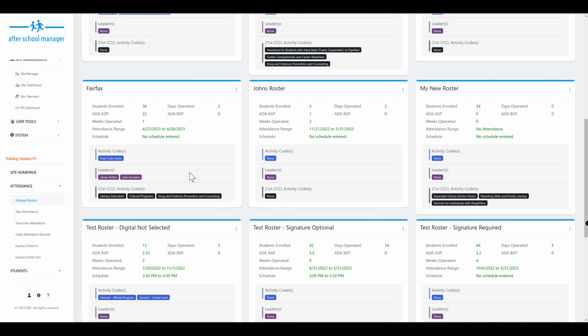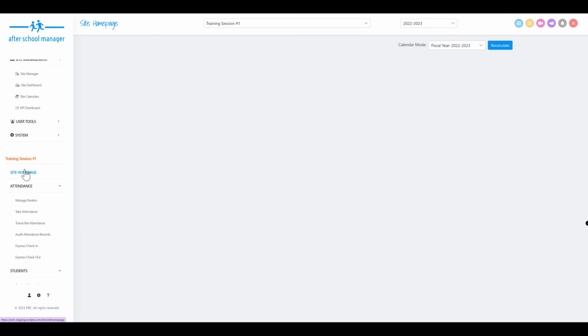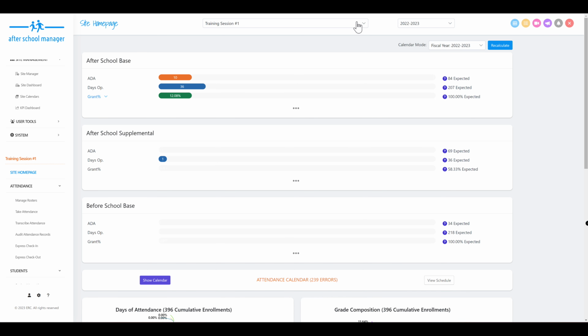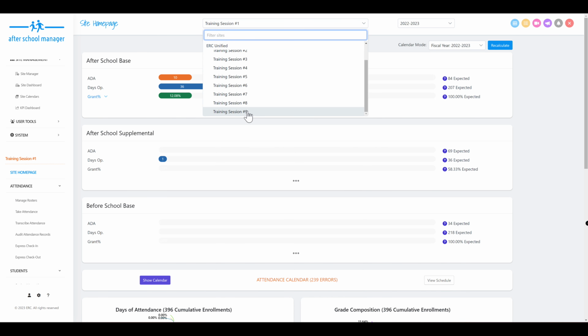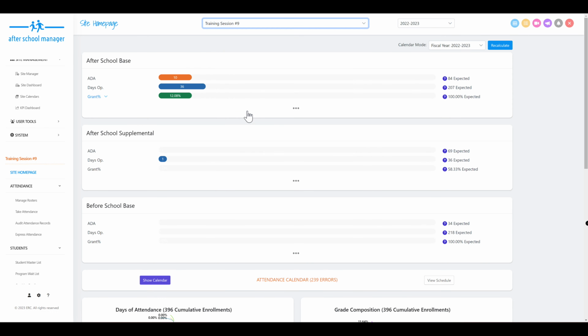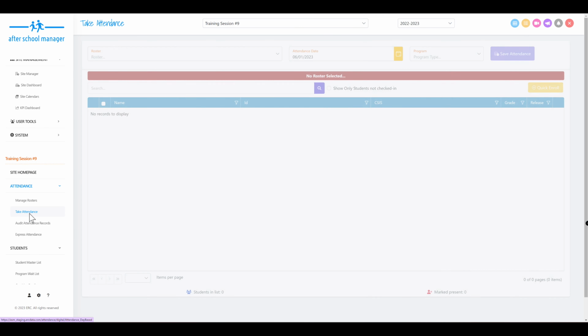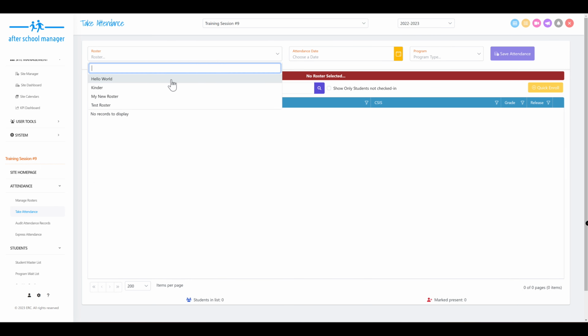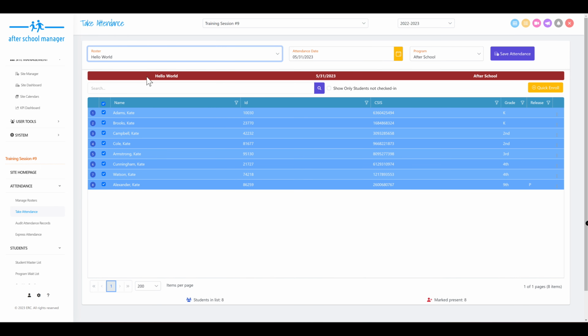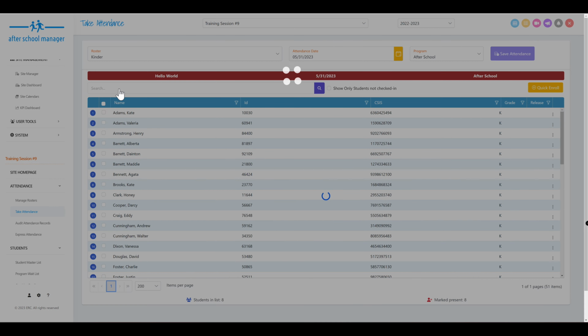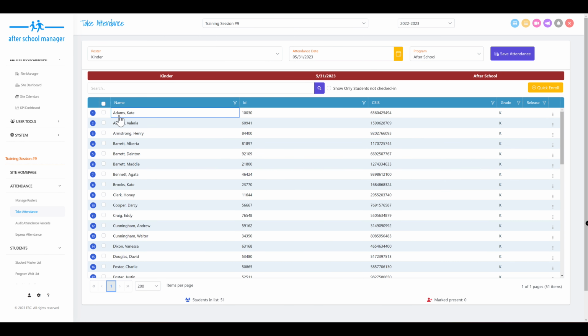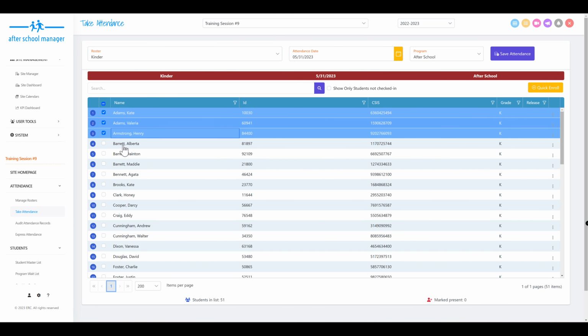And so now it's time to enter some attendance. And here's where things get complicated. Depending on your funding source, you may have more or fewer options on how to take attendance. For example, I'm going to switch sites now and go to one that I specifically set up to do what we call easy attendance, which is going to a screen called Take Attendance, picking your roster. Let's pick one that hasn't been modified today, and just checking in the students who attended the program.